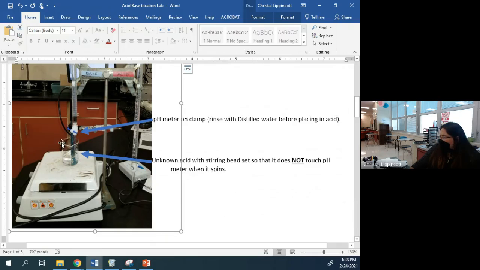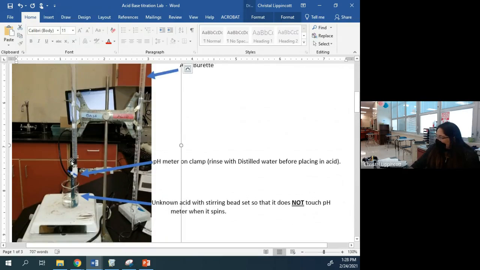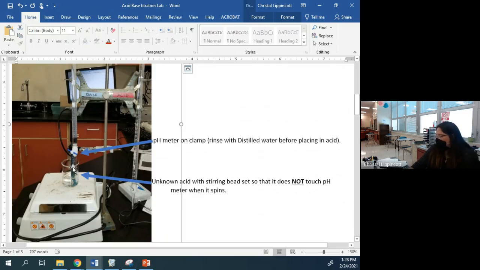The reason we use a beaker for this instead of a flask is because you're not swirling it, and that gives enough room for your burette and the pH probe to be down in there. If you have this in a flask, the neck of the flask gets kind of tight with all of that stuff in there, so it's easier in a beaker. But normally when you do titrations, if you're using an indicator, you will be using a flask. I just want to tell you that, so if you end up doing these in college or somewhere along the line, that would be a very typical thing you would experience.